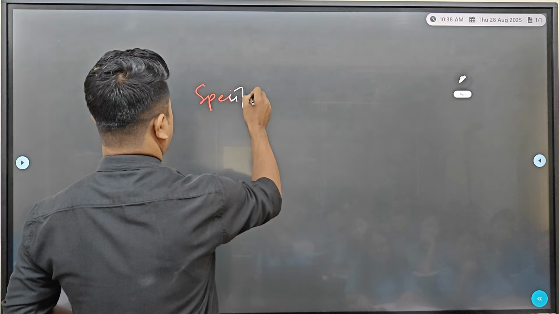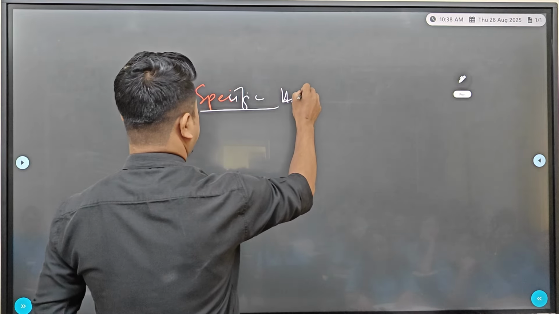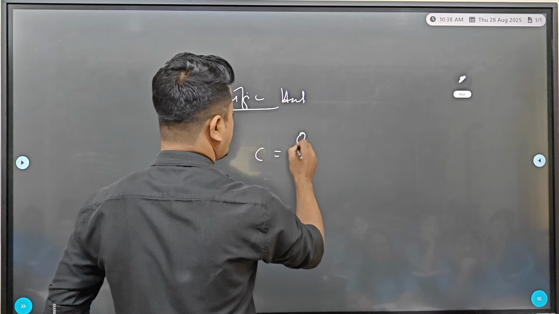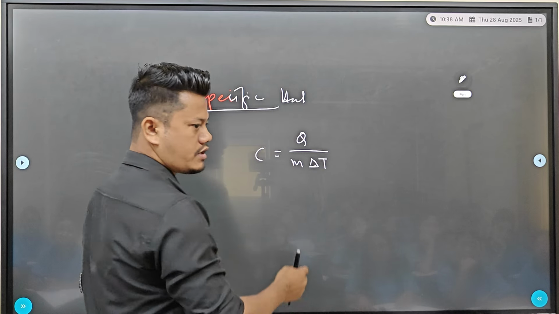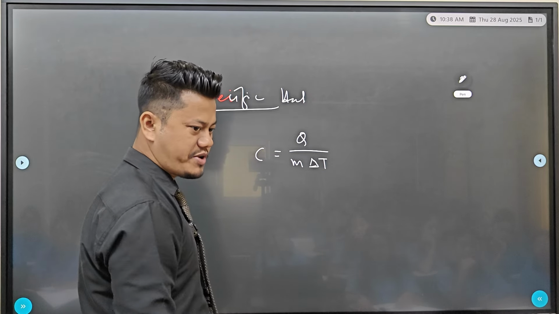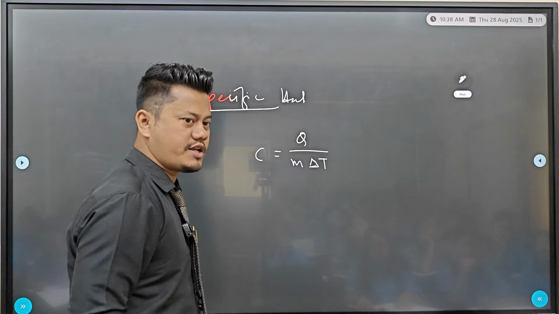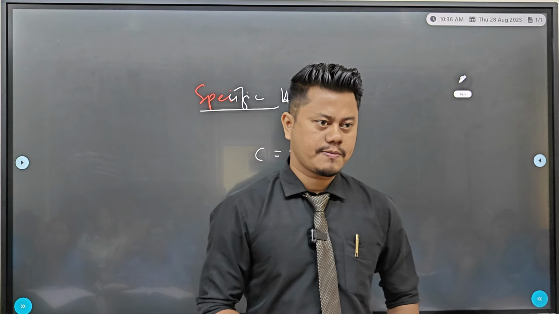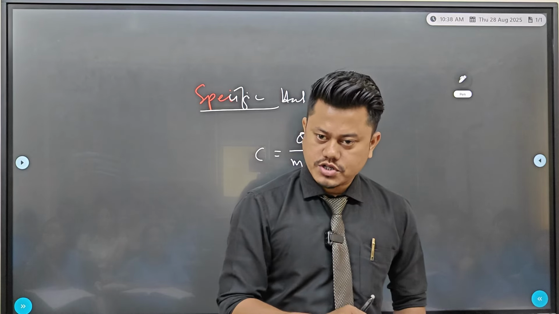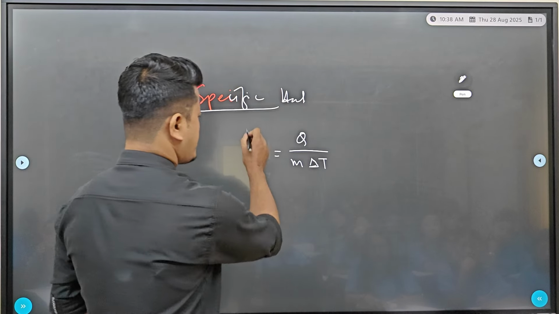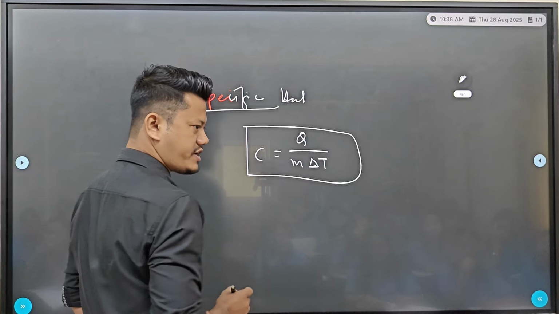You know very well that specific heat is given by C equal to Q by M del T. Del T is known as the change in temperature. But you just tell me one thing, in case of isothermal process, is there any change in temperature? No. Temperature should remain constant or not? This is the expression of specific heat. C is known as the specific heat.